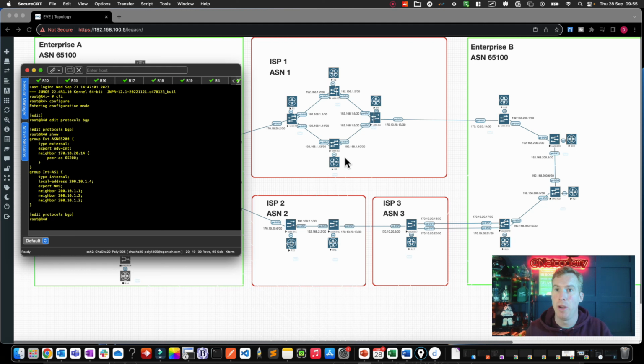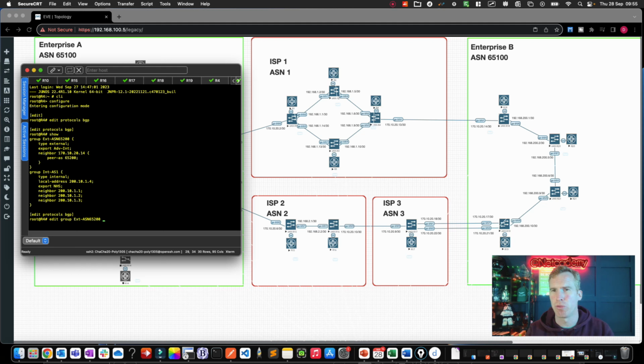Let's do a quick show. We can see all the configuration I've done in previous videos. So if you haven't seen those videos, just check out the description box. The links are down below. However, what we can see is we've got our group internal for internal BGP, and then we've got our external BGP, and that's the one I need to move into. So let's do edit, group, external, hit the tab, and it automatically populates it for me.